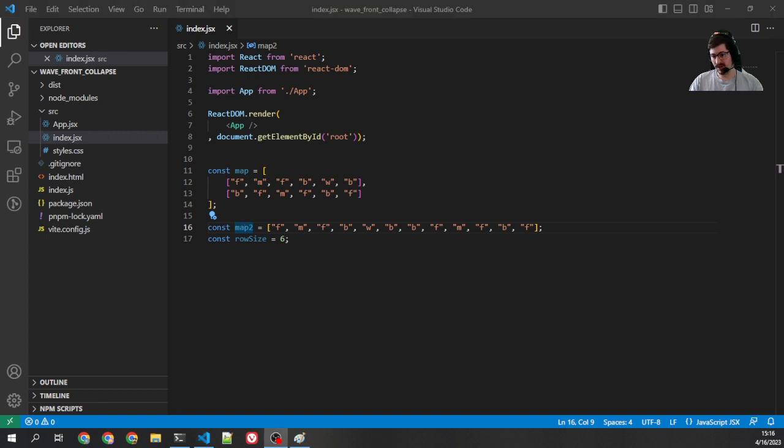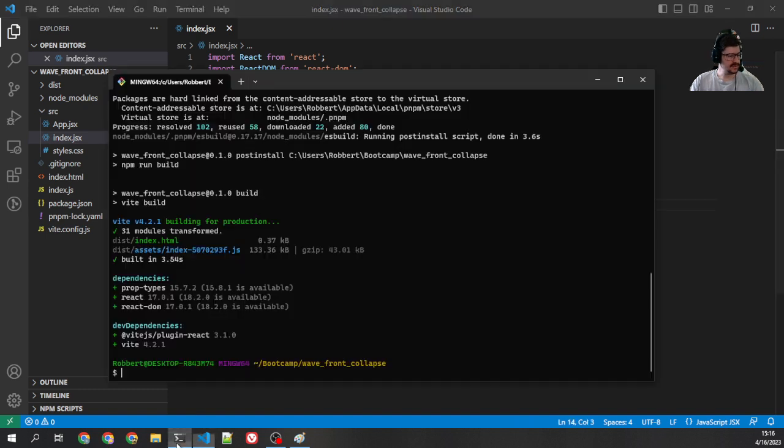However, I'm not working in C++. I am working in JavaScript. So this is how I would choose to represent a map, simply because it makes more cognitive sense to me. And it's not actually going to make that big of a difference performance-wise. This will be totally fine. So that's why I'm going to represent the map like this.